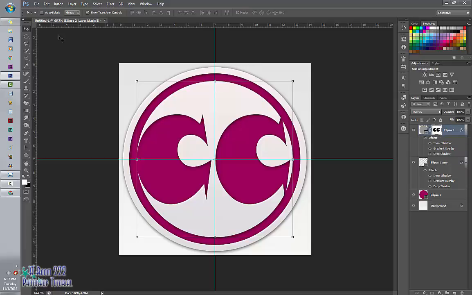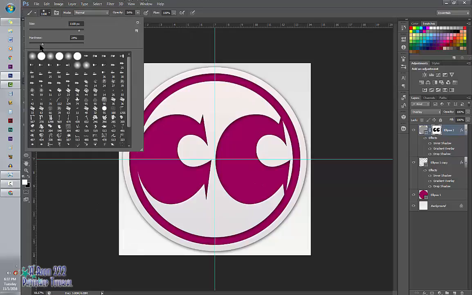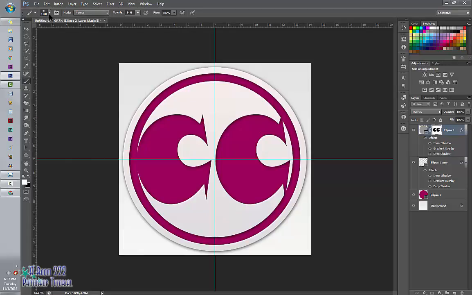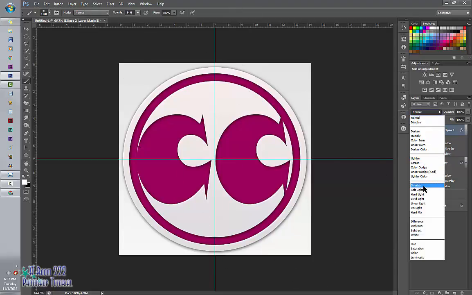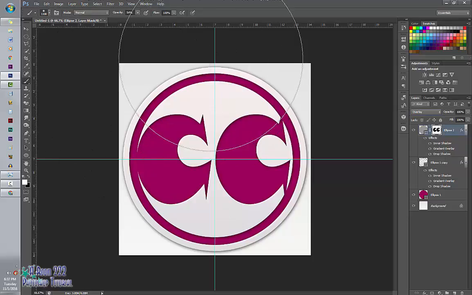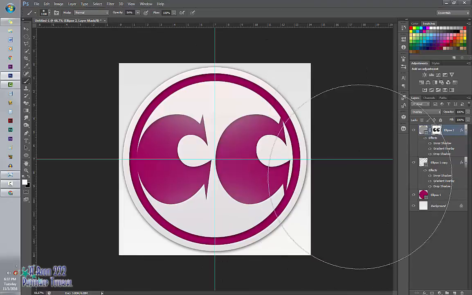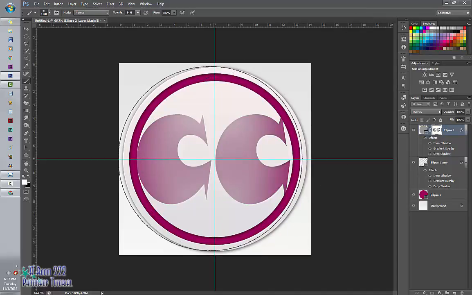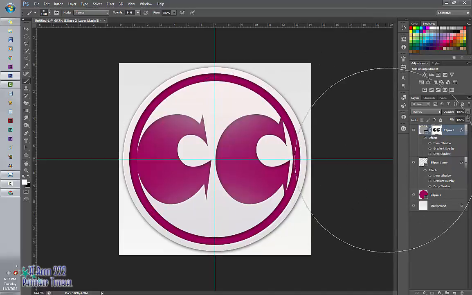So we're going to select the brush tool, and you want to make it pretty big, and it should have a hardness that is lowered, and you might want to change the opacity a little bit, and you're going to change the blend mode from normal to overlay. And we're just going to apply it to the picture so it kind of brings forth a little bit of brightness to it. You can try over the center. It might not work that well. It's going to be different per picture.